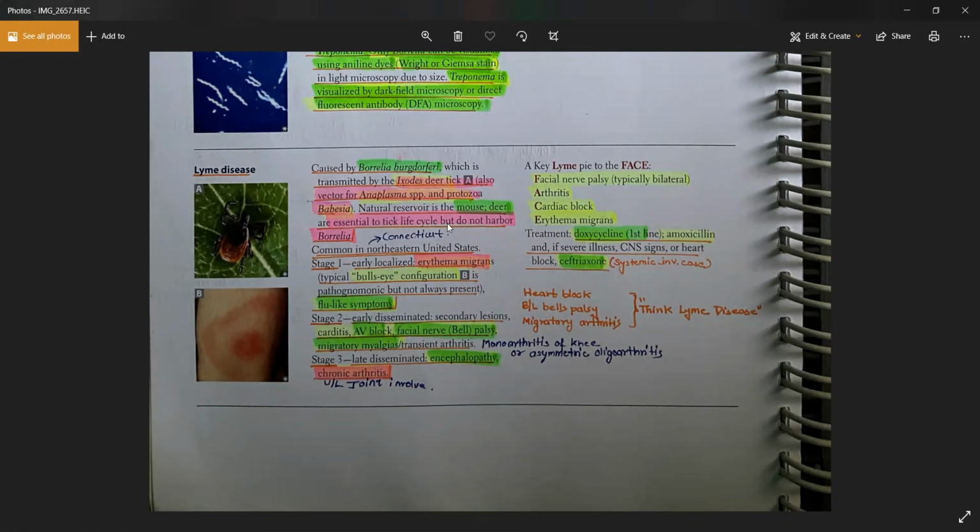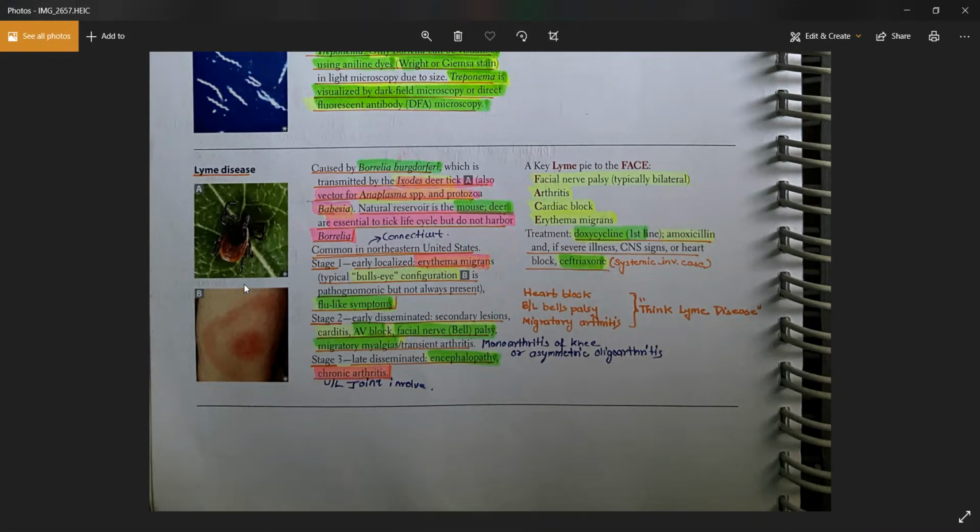Very important, the place name, Connecticut, is a very important name. Most probably whenever they give you a case of Borrelia or Babesia, it would be a patient from Connecticut. Okay. Then the disease would be divided into 3 stages: stage 1, stage 2, and stage 3. In stage 1, you will have this bullseye rash where the tick bit, and you can also remember the locations, because the patient generally gives you a history of some kind of a jungle visit or camping, or it might be a patient who works in the jungle.